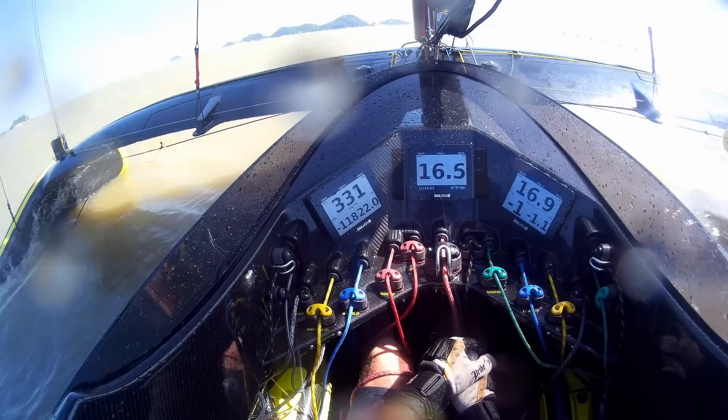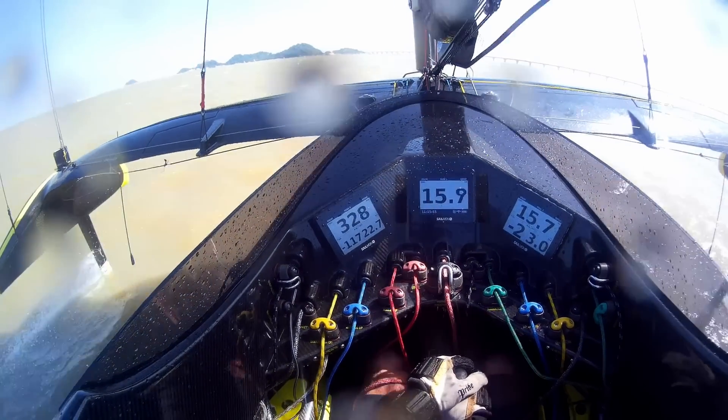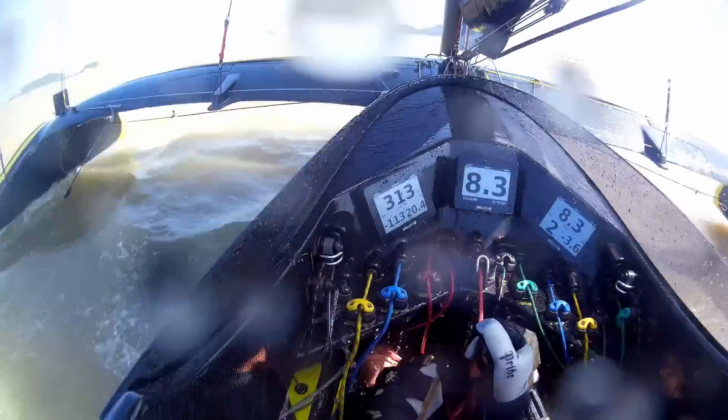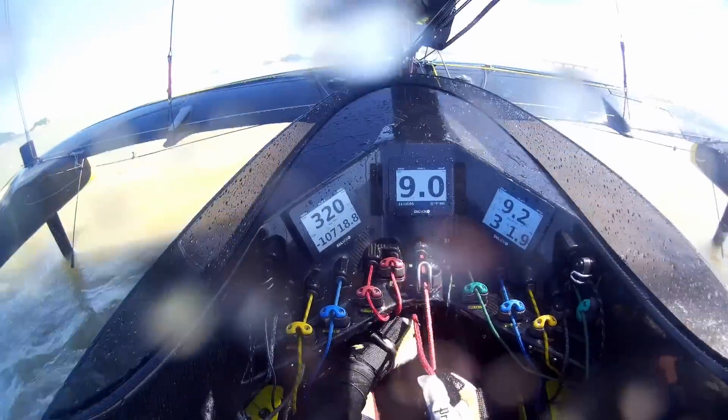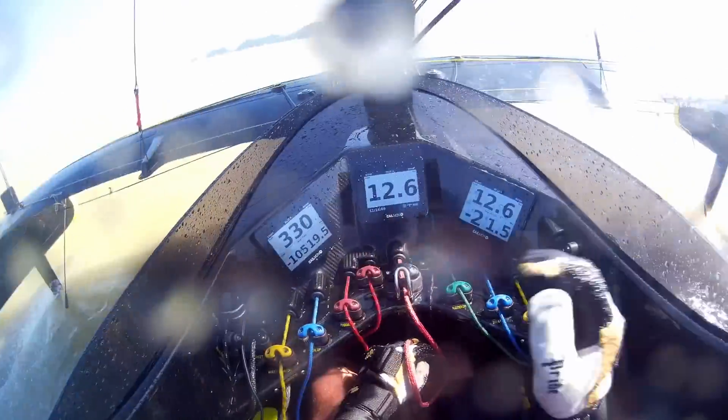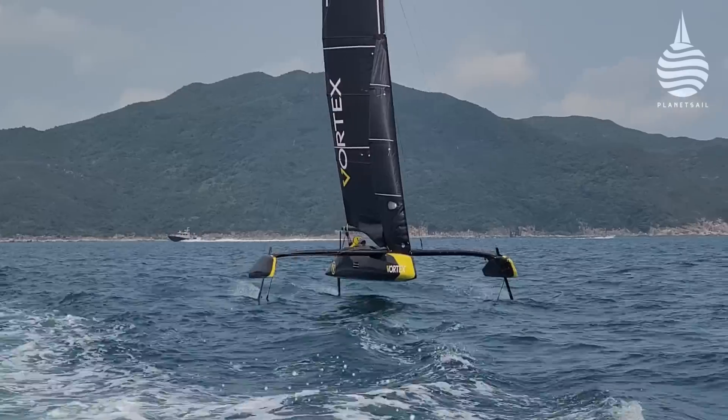Have you capsized it? Have you crashed it? Have you face-planted? We've pushed it really hard and put test sailors in the boat who've tried to trip the boat over — and we could not get the boat to roll. As soon as you've got a little bit of boat speed, it's super stable. The righting moment is more than a class cat — way more.